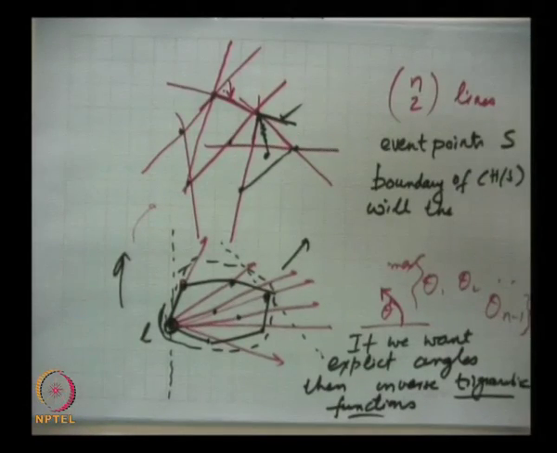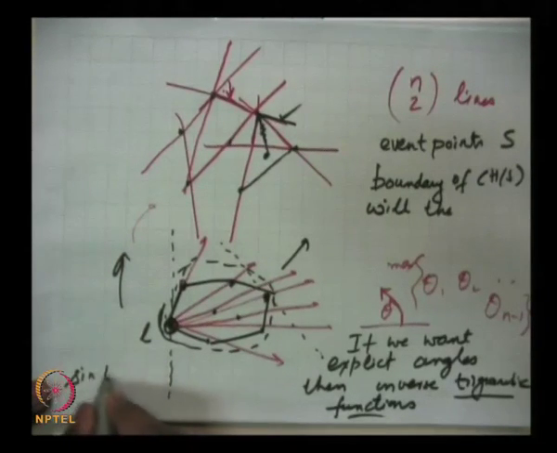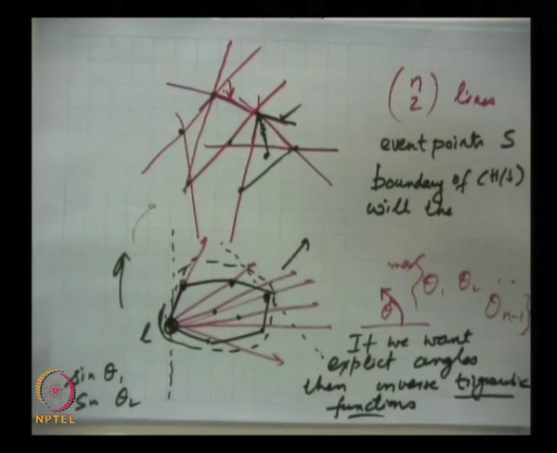Okay. So good. I'm very happy that people have quickly realized that we need not actually do inverse trigonometric functions, because these are transcendental functions and there is no really good arithmetic model for them; we can only do some kind of approximation. So at this point we would like to avoid trigonometric functions. We would only like to use normal arithmetic functions like multiplications, divisions, perhaps square root. To the extent possible, we should stick with algebraic functions. The observation was that even by just computing sine theta, without computing theta, we can compare two angles. If I know sine theta 1 and sine theta 2, I should be able to make comparisons between theta 1 and theta 2.